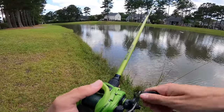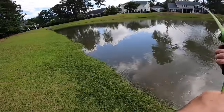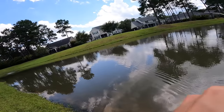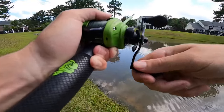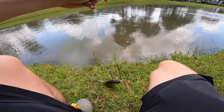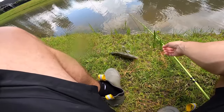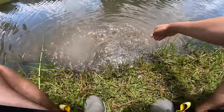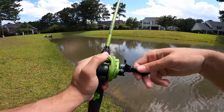My adrenaline's pumping so hard right now just over her fish — it's hard for me to even focus on what I'm doing. Ate me right away — a little tiny one. Nothing big, but something's starting me off here. A little tiny dude. You've got these big monstrous fish in here, and then you've got these little tiny guys. He's hooked the worst way — these are the ones you got to be careful with. There's my first fish — almost the size of Tara's, you know. He's really healthy, super fat. I'm finally on board — maybe I'll stop missing fish now.